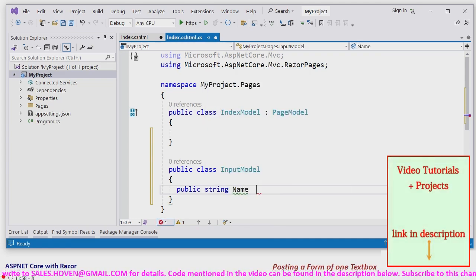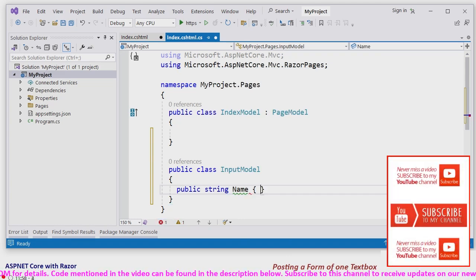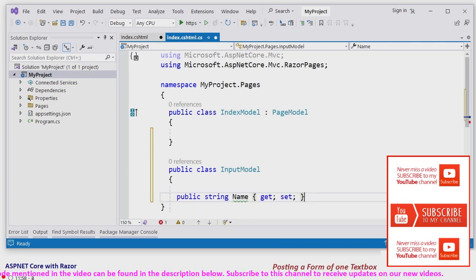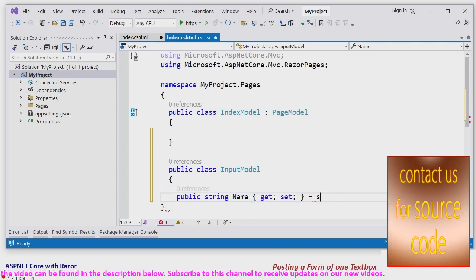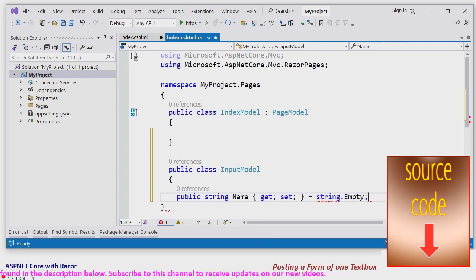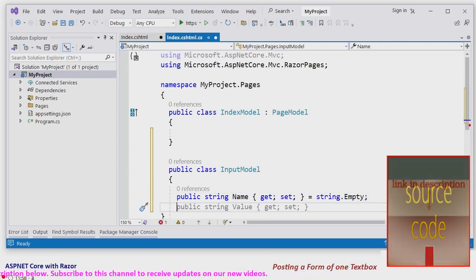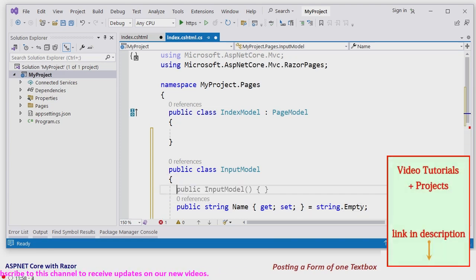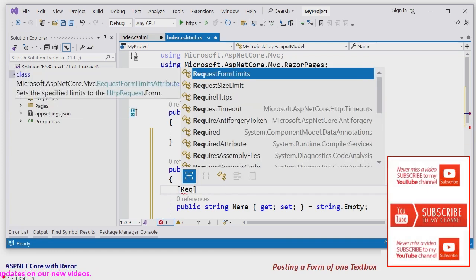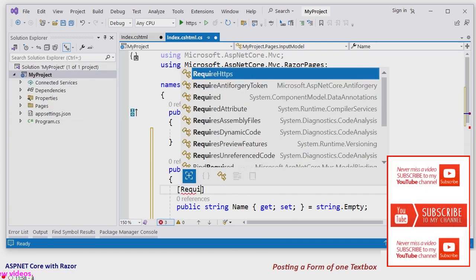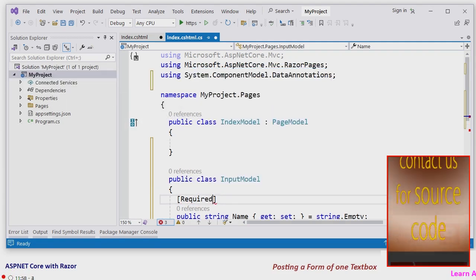The property is Name that we will be connecting to our text box. We can give it some default value here itself, so we write string.Empty. We can add more properties as our form grows bigger. And we will now add the attribute Required.